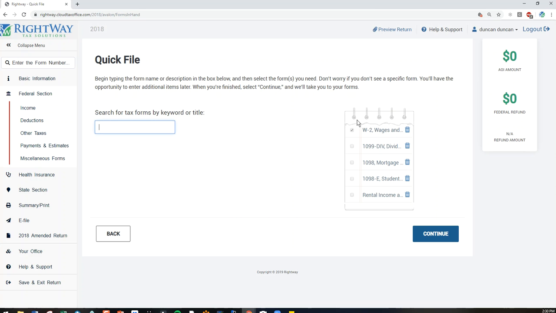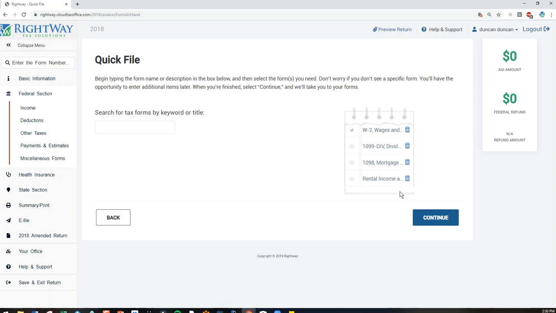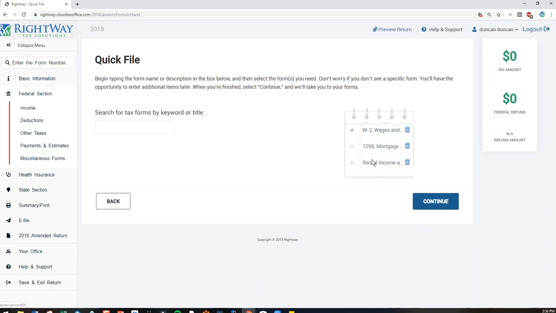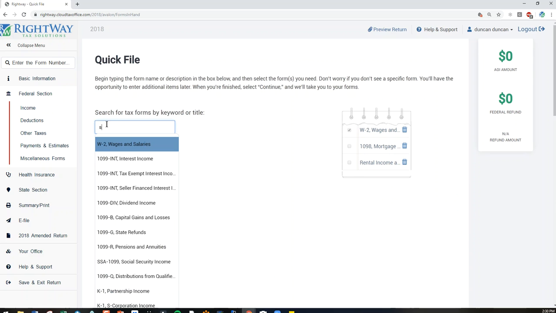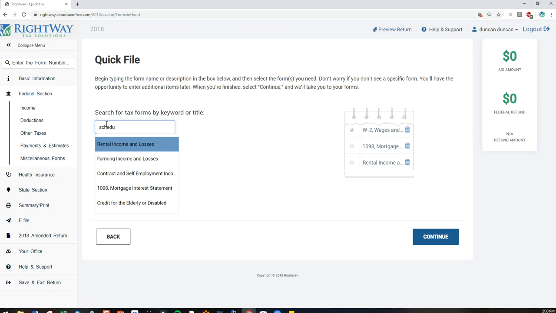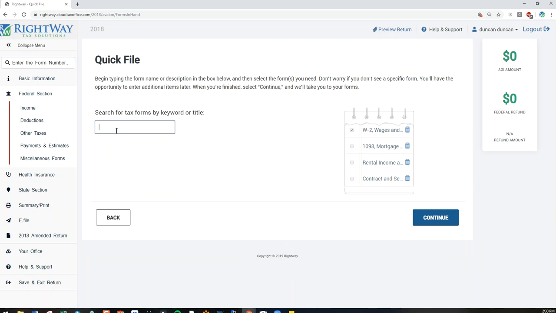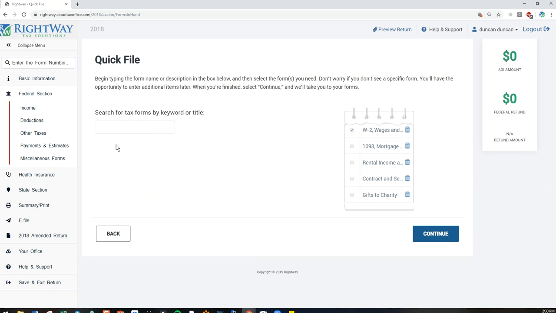Now that I'm in Quick File, I see everything that is in that taxpayer profile, and I go, oh, he doesn't have student loan. He doesn't have any interest or dividends. What he's got is a Schedule C. So we start typing in our schedule. Oh, there it is. What he's got is gifts to charity, and so on, right? So we add those forms in the order that we want.